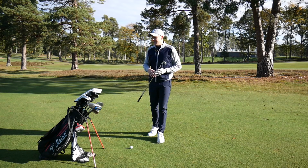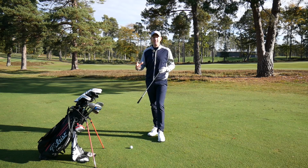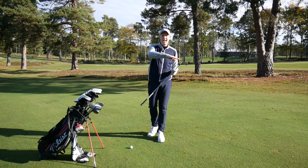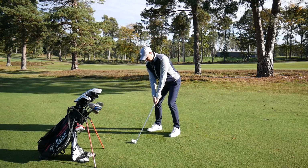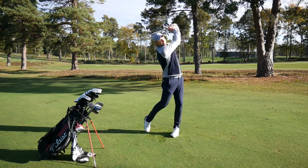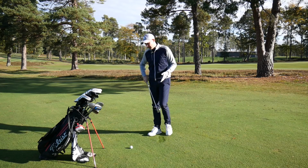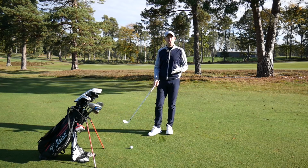What I would say is it is always worth considering, at least, the idea of a blended set. So something in the short irons that provides that control, and something in the long irons that provides distance and forgiveness, because if you get it right, you should have a set of irons that, no matter whether you're looking down on a 4-iron or a wedge, you feel confident.